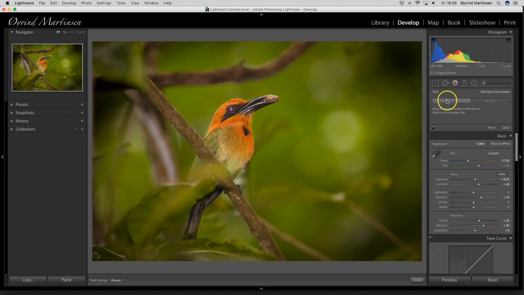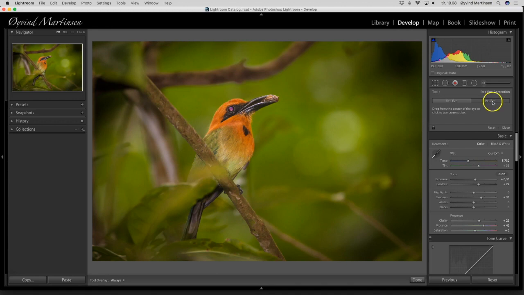One is a straight red eye correction, and that you can use for humans. If a human has red eyes, you can use that one. But if you have a pet, like in this photo with a wild bird, you use the other one because it works a little bit differently.